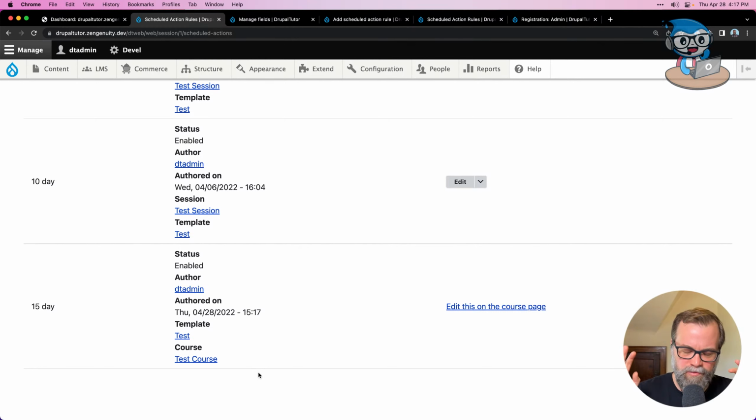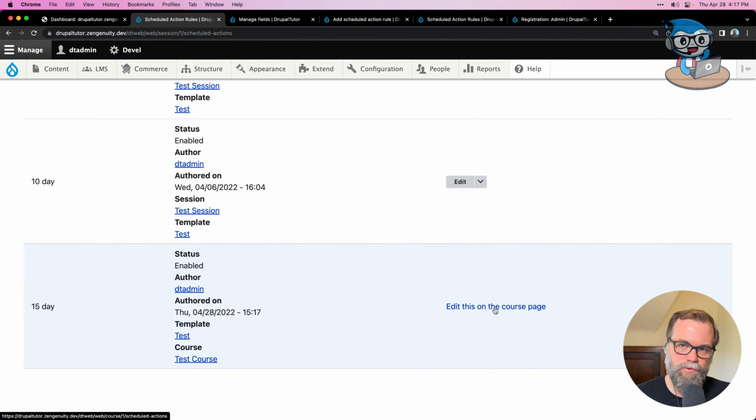But what if you have a session and you don't want the ones from the course to flow through to it because it's a totally custom course, like a private course or something where you want different messaging. I would like to be able to disable that flow through on a session by session basis, a way to say override, don't inherit the rules from the course, at least for emails or something like that. And so that is something I will work on in the next episode.